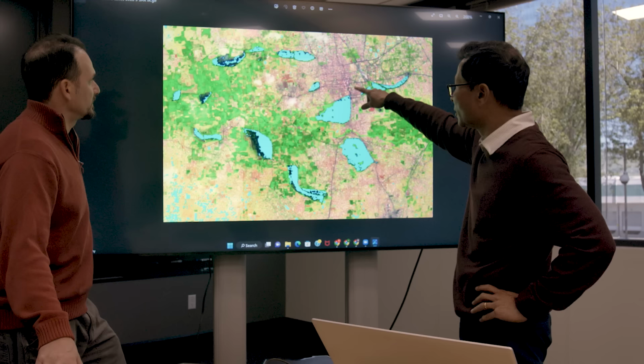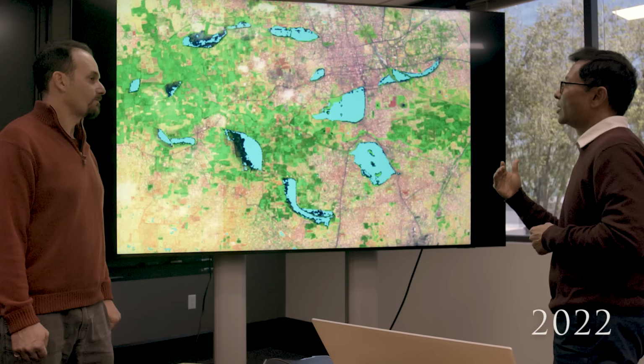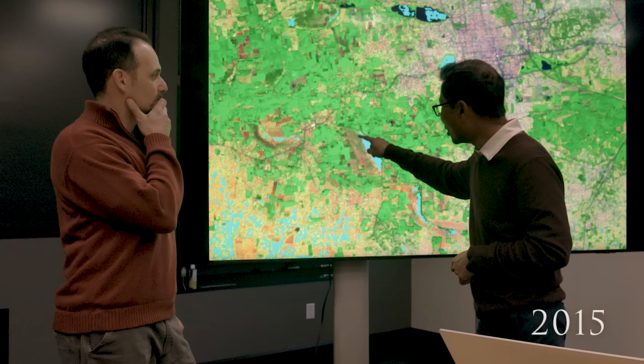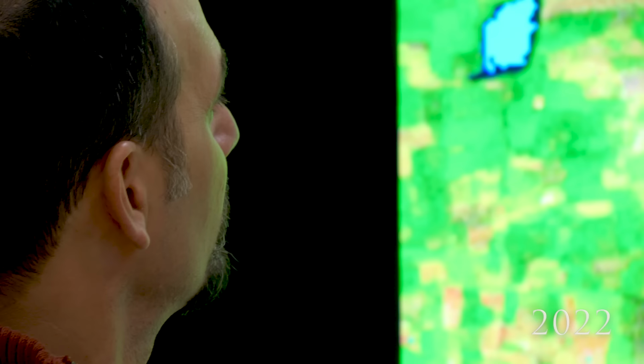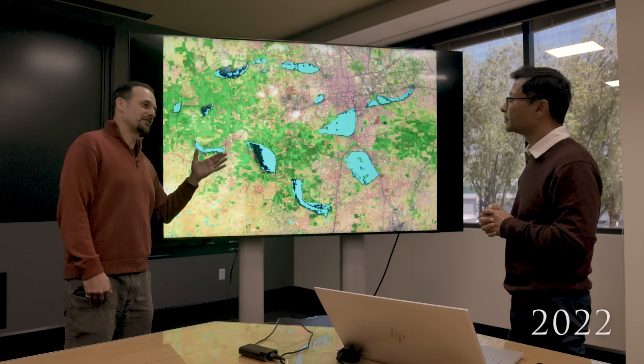So in 2022, you have the outline of the water body, and the radar imagery showing when the water is there and how long the water is there. But when you contrast that with the other one, first of all, the amount of water, the surface area, is a lot less compared to 2022. And you will see some water bodies entirely missing. They're just not active. So this one here was entirely missing. This one was barely there. So this satellite data literally proves the work of the KKPA here in the Coimbatore area.